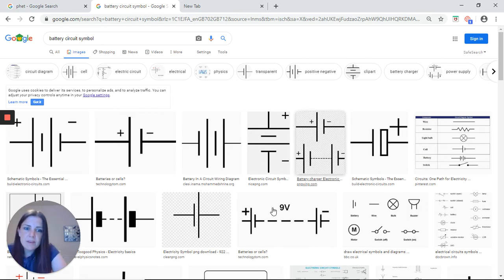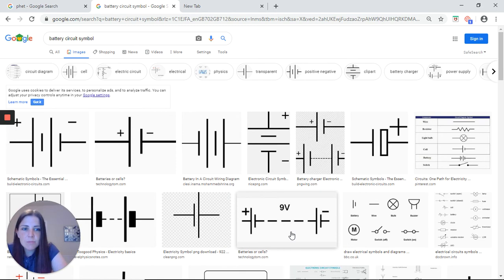This symbol here, it's got a cell, then a kind of dot, dot, dot in the middle, and you see it a couple of times. That's just indicating that there could be more cells in there. So it's 2 or more cells. We don't always need to know how many cells there are. Sometimes it's useful if we know each cell is 3 volts, then we can count the cells.